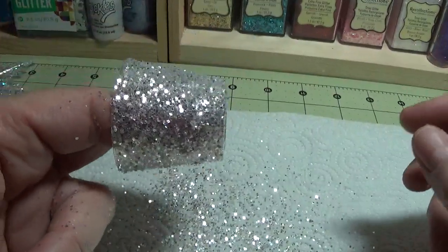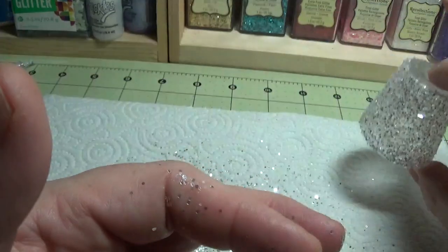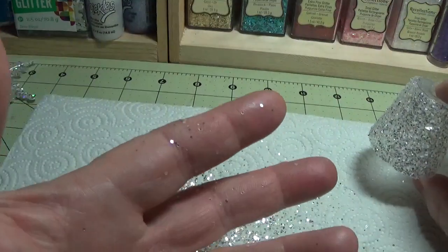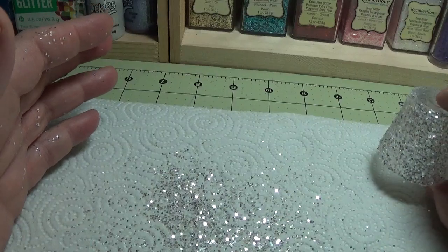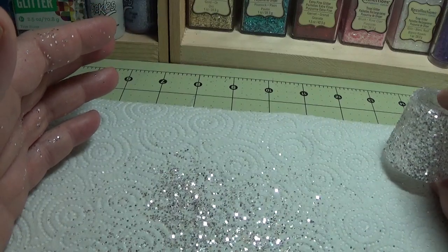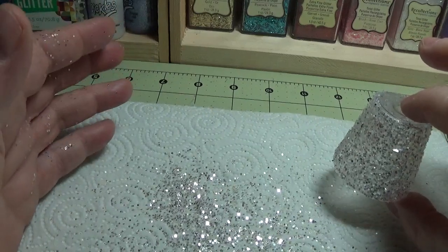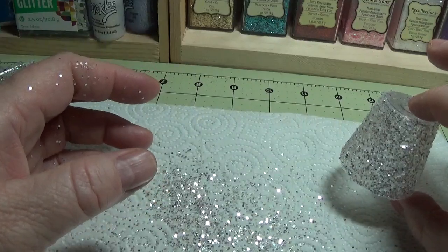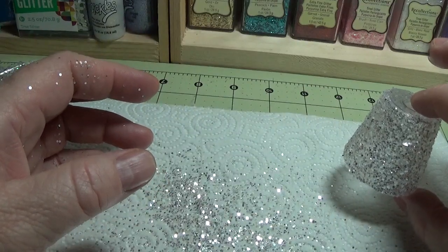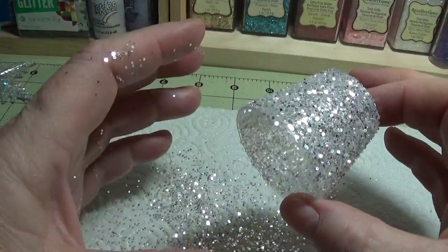Okay, so now with this, you're just going to turn this upside down. I put mine on a plastic Ziploc baggie because it doesn't stick to the baggie, and just like that. And I let it dry thoroughly. I let it kind of harden and cure on there too, at least for a couple of days, I would say, because you really want it nice and cured.